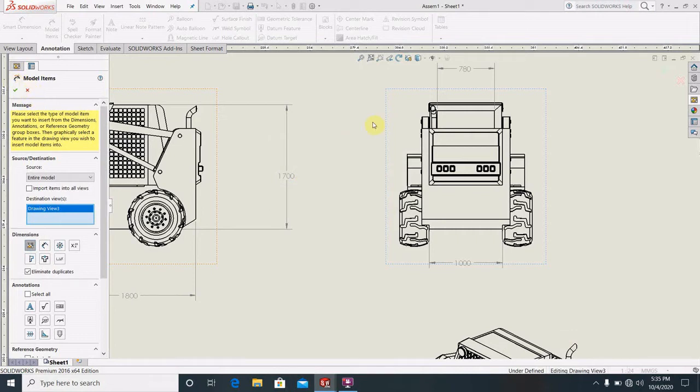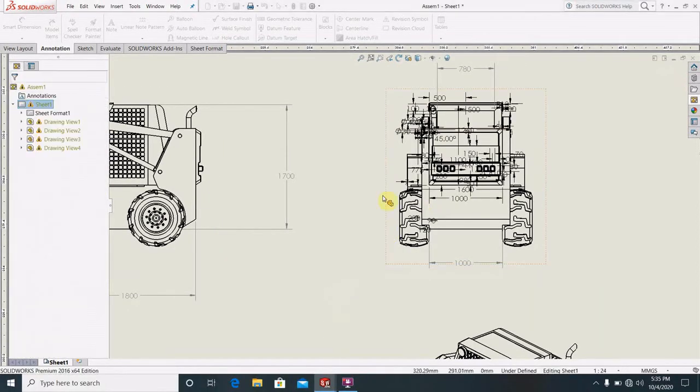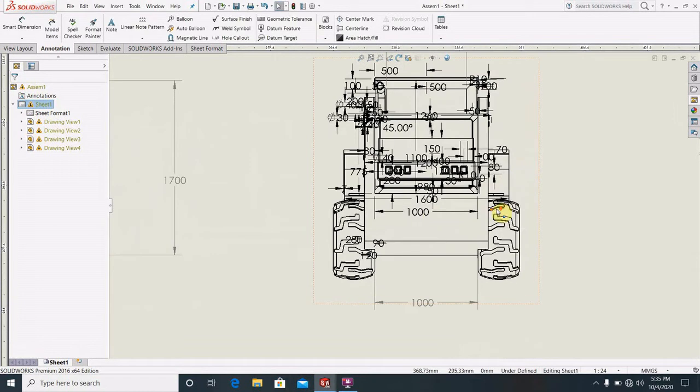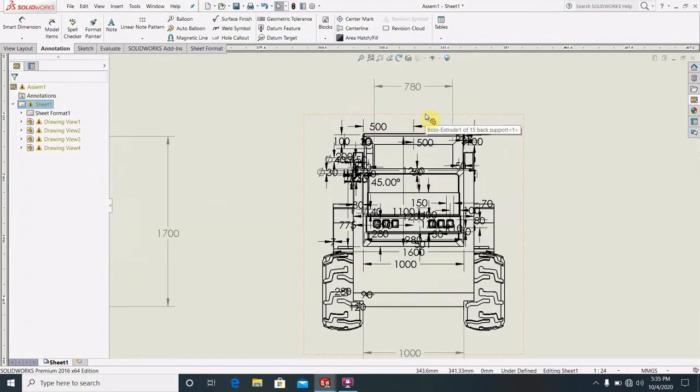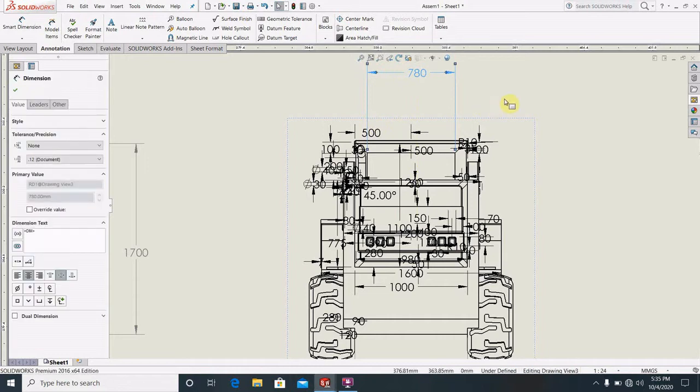Okay, it may hang, please wait. You can see that automatically all the dimensions have come. You just have to drag all the dimensions.